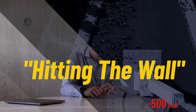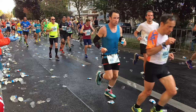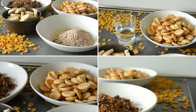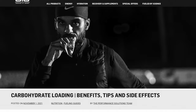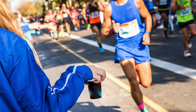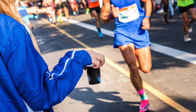Defining the wall is difficult from a physiological perspective. There is no single biomarker that reliably reflects the subjective experience of generalized fatigue, unintentionally slowing pace, desire to walk, and shifting focus to survival, which were reported by runners in a recently published survey. But in any case, in the avoidance of hitting the wall, it makes sense for endurance athletes to stock up on carbohydrates as much as possible. And that is more or less what sports scientists and nutritionists have been advocating since the 1970s: keep your glycogen levels high by consuming a diet that gets 60 to 65 percent of its calories from carbohydrates, top up your stores by carb loading in the final few days before a competition, and in events lasting longer than about 90 minutes, eat or drink some easily digested carbohydrates to supplement your stored glycogen, which will otherwise run out.